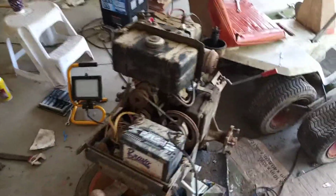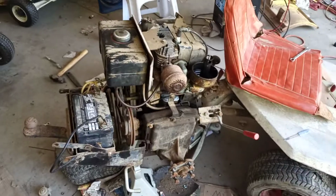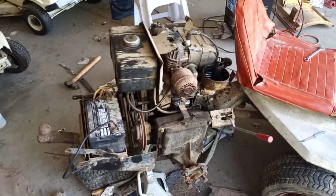So, it runs really good. I can't believe that I scored this thing for $100. Just blown away.